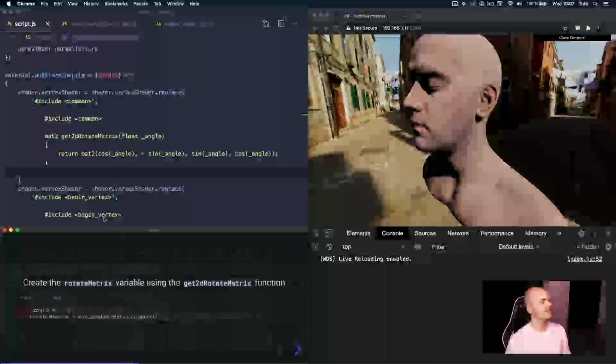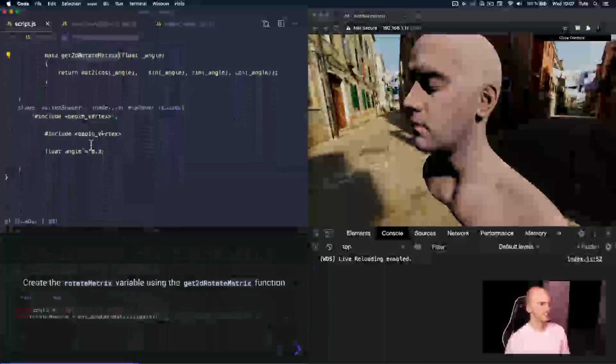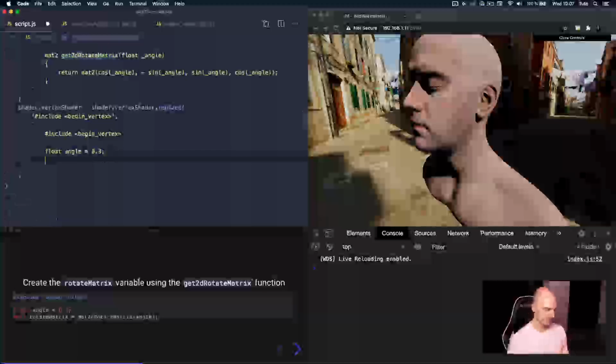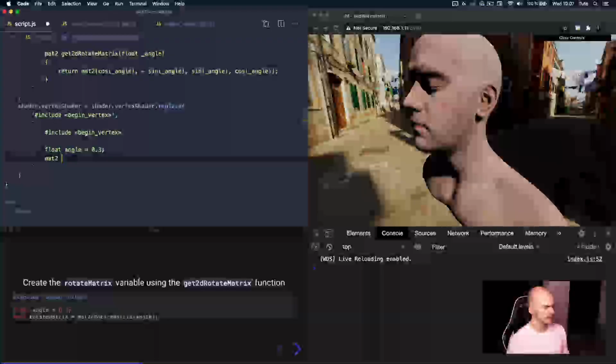What we can do now is use that function inside our begin vertex to create a rotation matrix. So let's go. mat2, because it's the type. Remember that this function is returning a mat2 variable. Rotate matrix, could have said rotation matrix anyway.